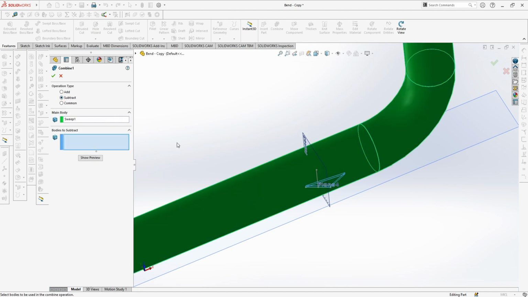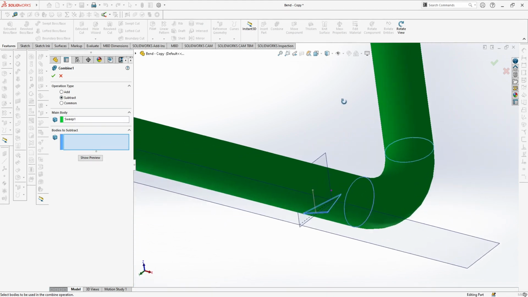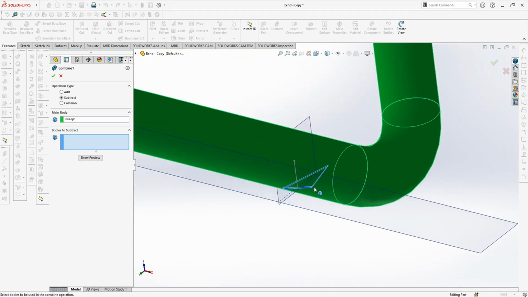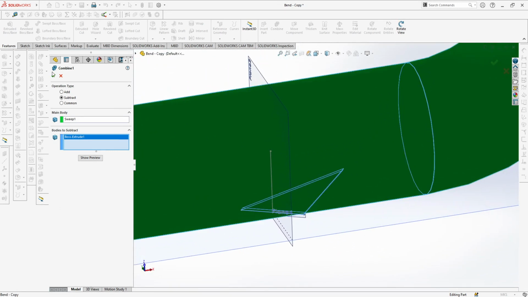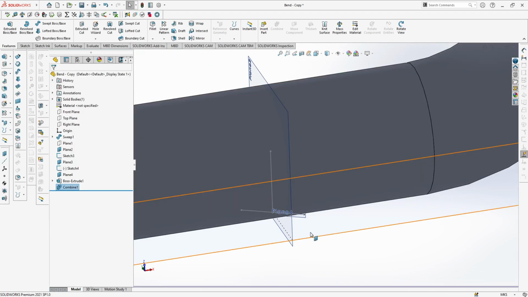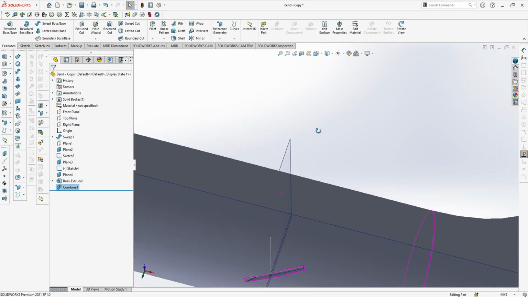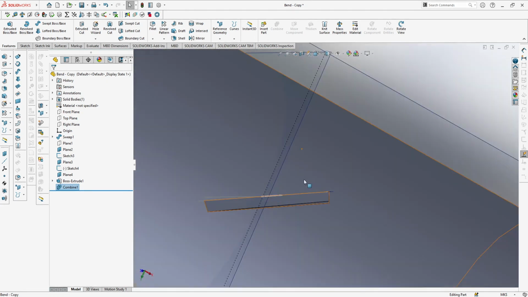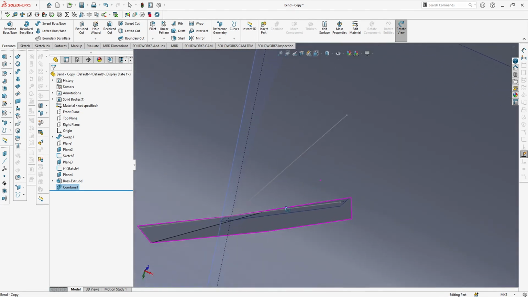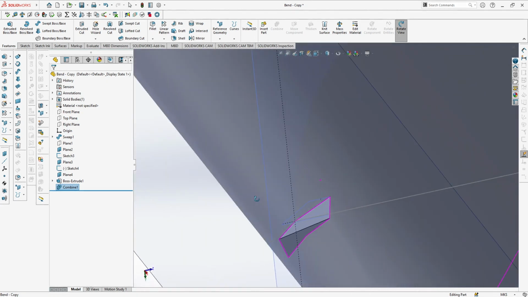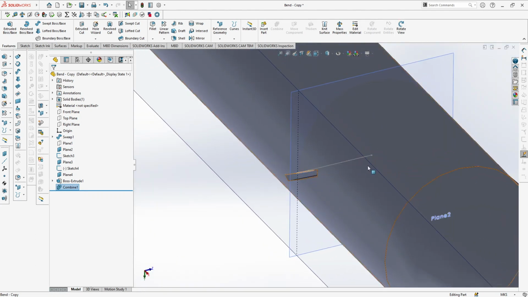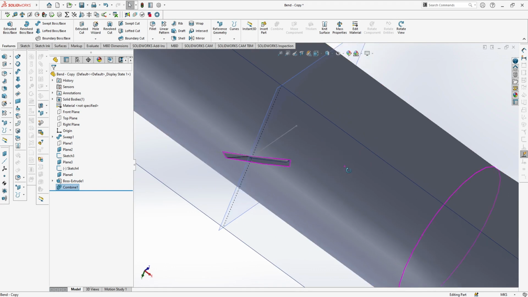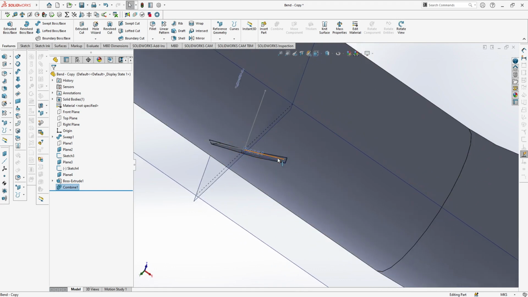The pipe will be the main body, and the swirler would be the body to subtract. Now there is a hollow part here, and that hollow part represents the space taken by the swirler.